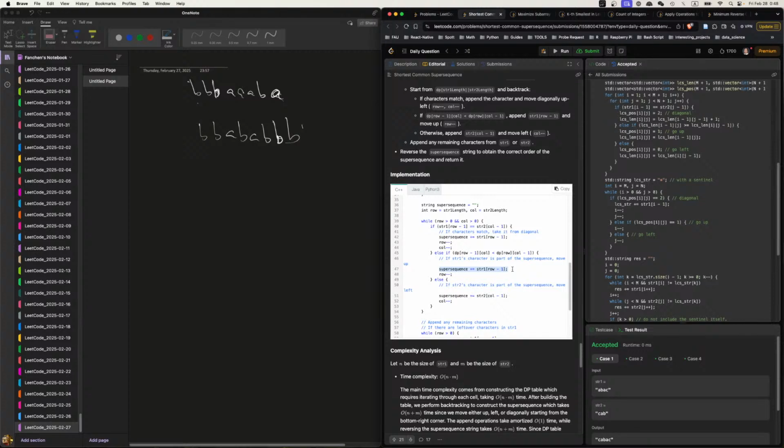Okay, so what it says is, okay, this is different. This just says if dp to the up is smaller than the left, then I take the smaller one.